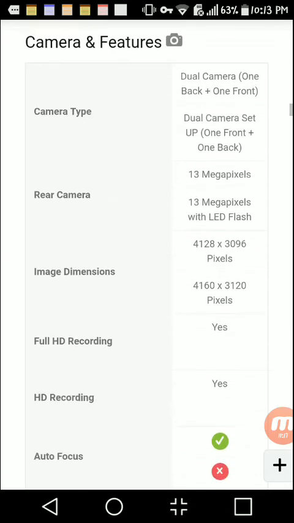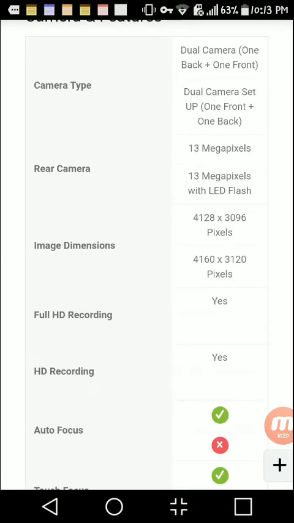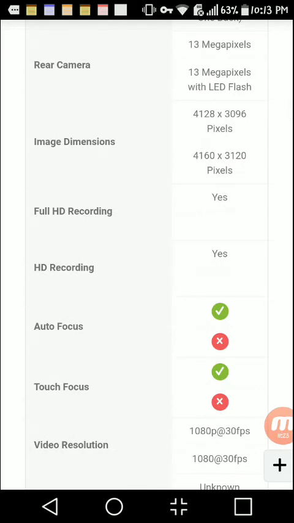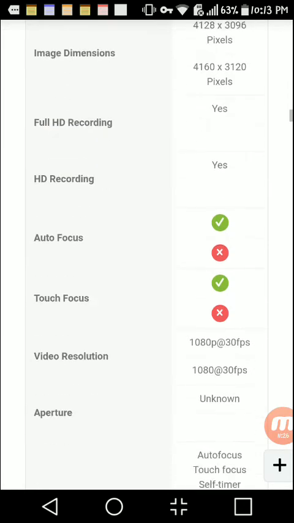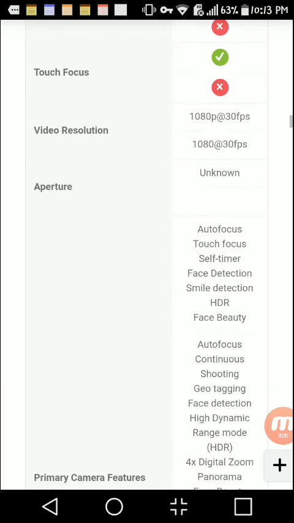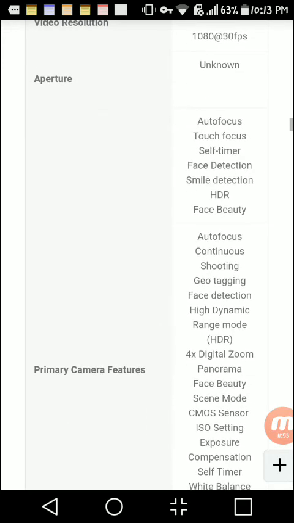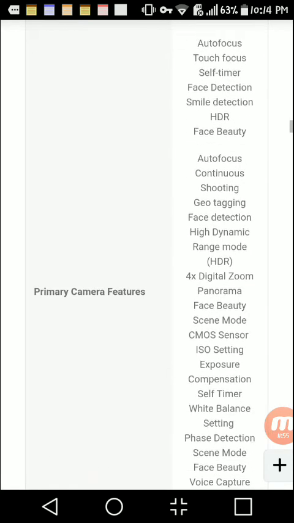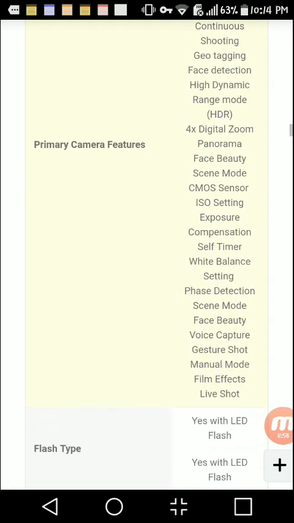They have identical cameras. The only difference would be that the autofocus is inside of the STYLO 3. And it says that it has touch focus as well, which here it says that the STYLO 2 Plus does not. They're both rocking 1080p, 30 frames per second. The aperture, I believe, is 2.0 on both. But I could be wrong. Let's see. Also, they both have similar features, except for the settings mode and the camera.